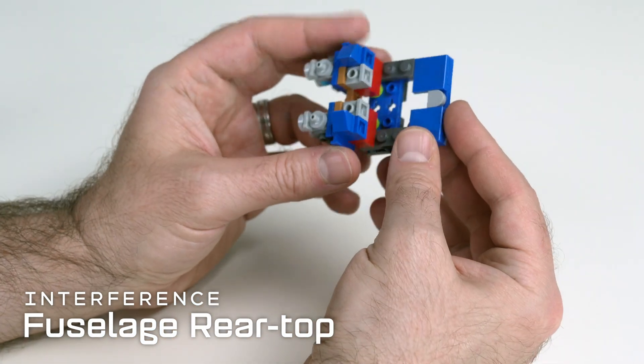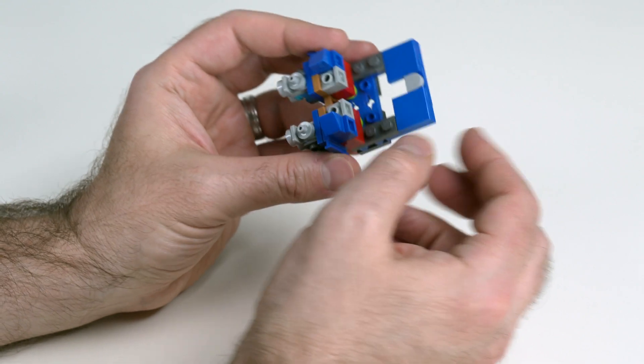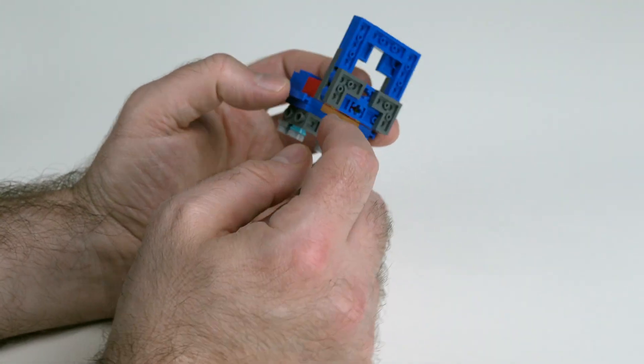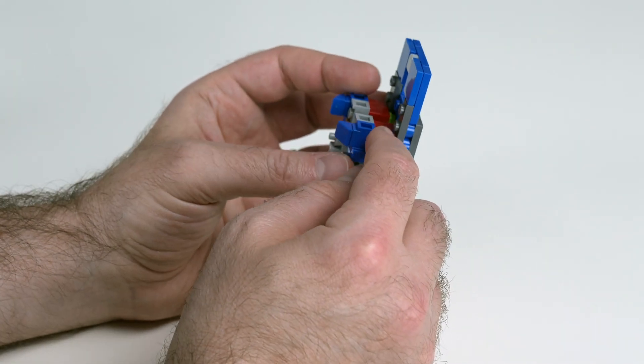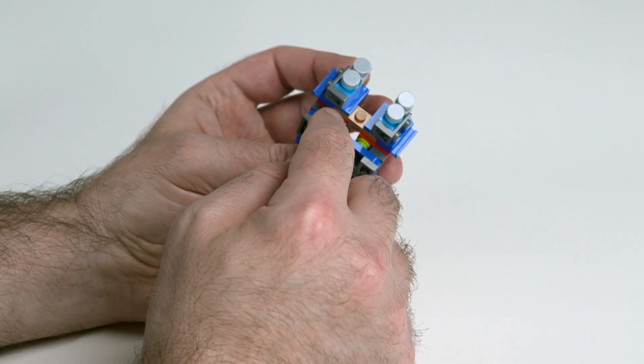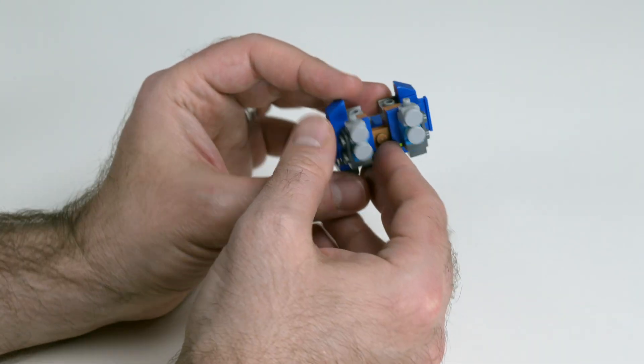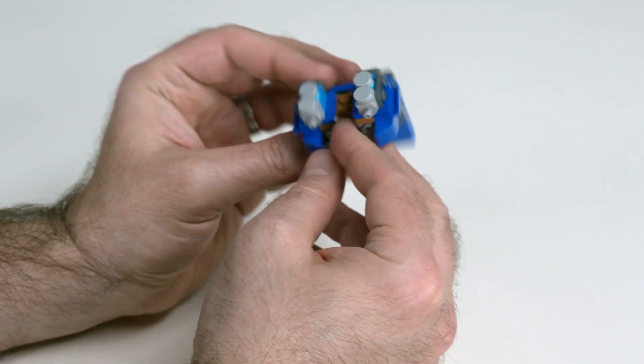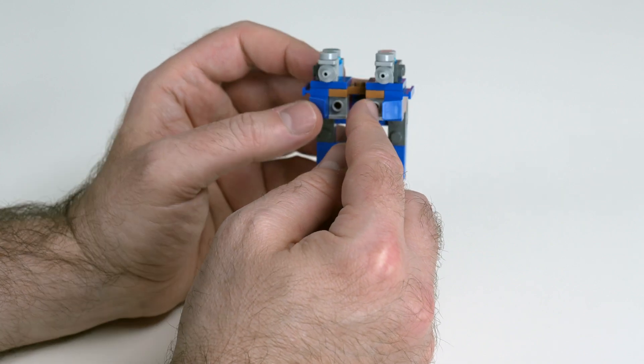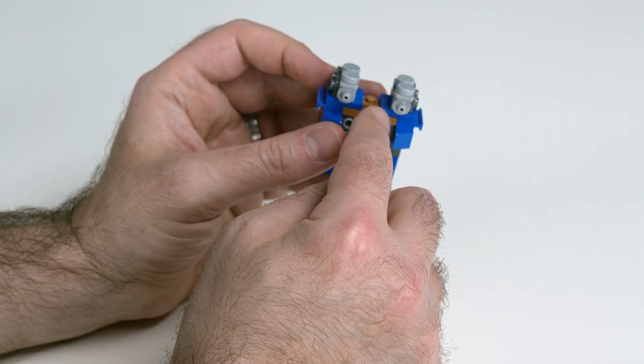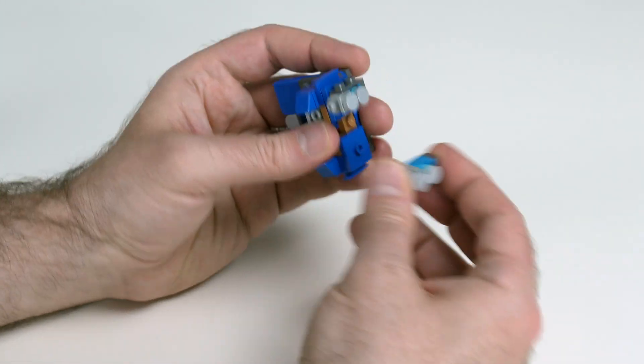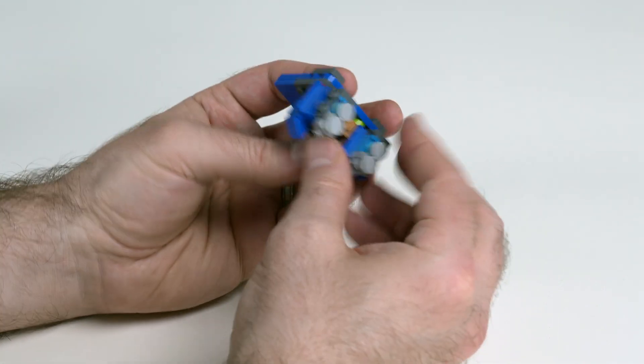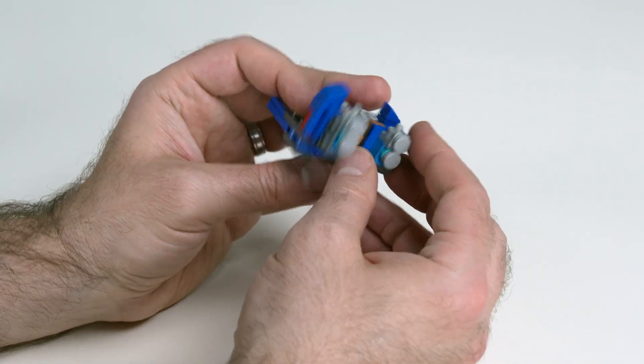The next unit for this one is this, and so this unit is five studs wide, and so I've used these Technic plates here as the center, and there's some plates and tile work here. That's coming down then into a brick with side studs with some headlights on it, which are then transitioning into this section. This is a two by three plate with a cutout inside of it. This dark tan, or color bit, I guess it's a fleshy tone color. The medium nougat, I think, is the color for that this is in. And then on top of this are two tiles with one center stud up into the back of a headlight brick, a bracket, and so forth. And so this is going to form the connection back into the ship later. And then these tiles are spacers.